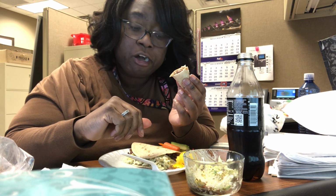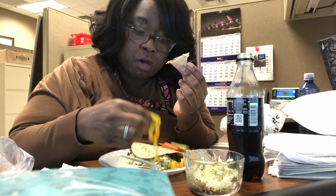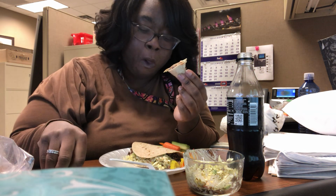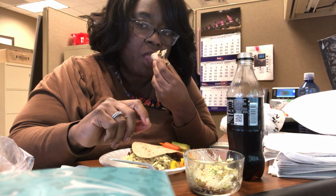Do y'all eat beef briskets? And if so, what's your favorite way to eat it? Have you ever eaten it in tacos? Or do you prefer it another way?